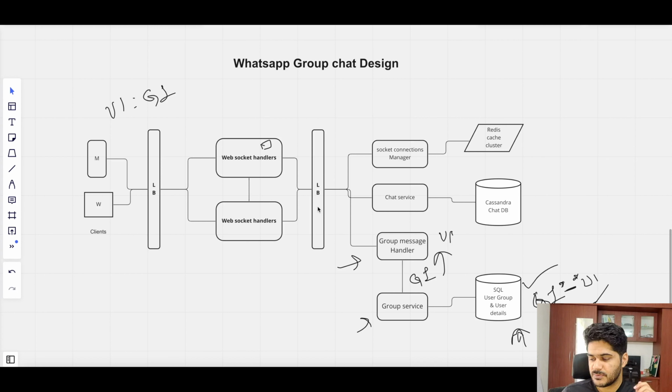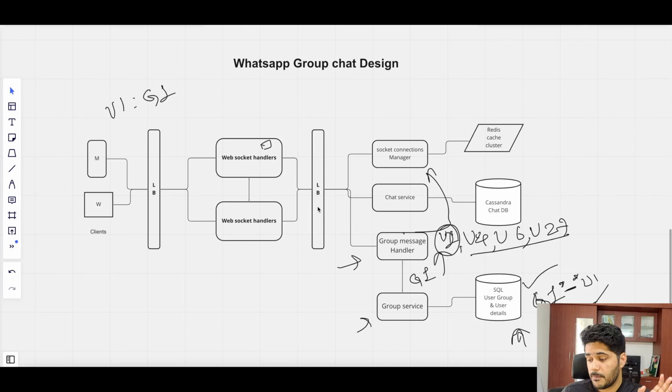It will get the info from your socket manager service about where these users are, and then pump that to the WebSocket services, so that wherever these users are connected, the message is delivered to those particular users. That is how we will be able to deliver group messages also with the same setup.